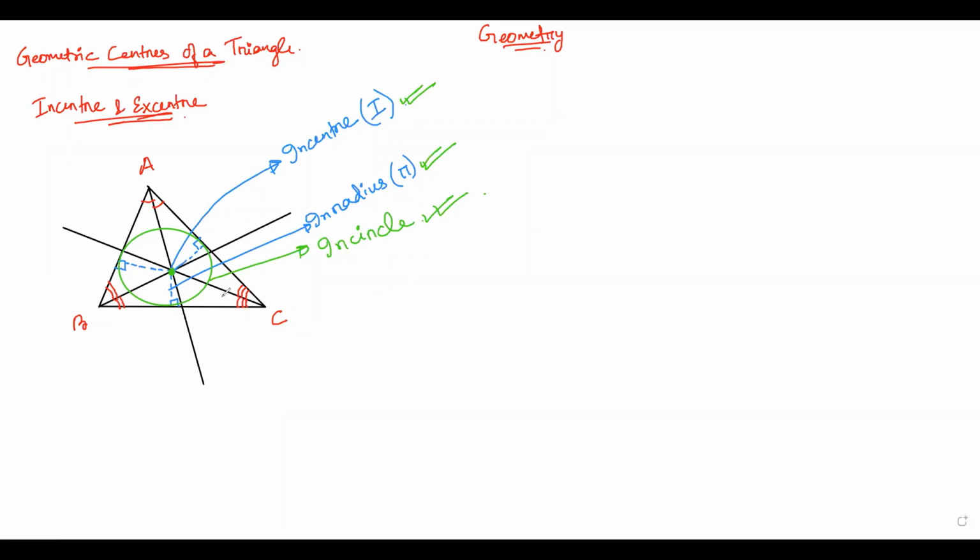Now, this angle BIC can be written in terms of this angle A, simply by using the angle sum property, that is, sum of the three angles of a triangle is 180 degree. Since these are the internal bisectors, let us assume this angle to be x and x, y and y, and z and z. So this 2x plus 2y plus 2z would be 180. So from here we can write x plus y plus z is 90 degree.